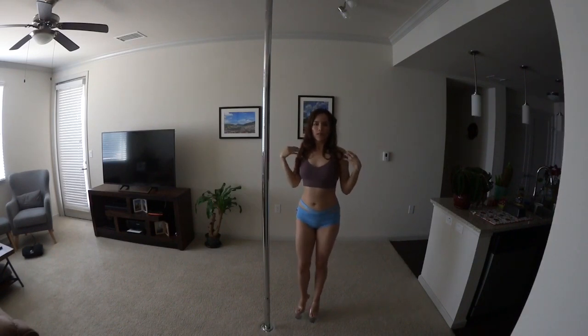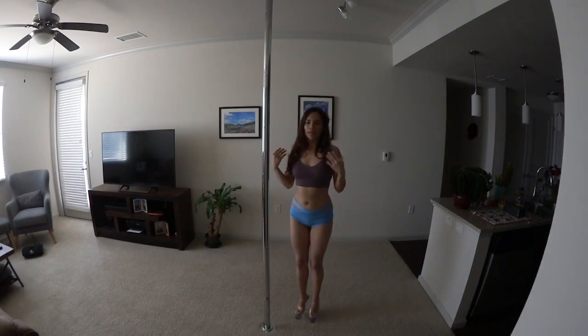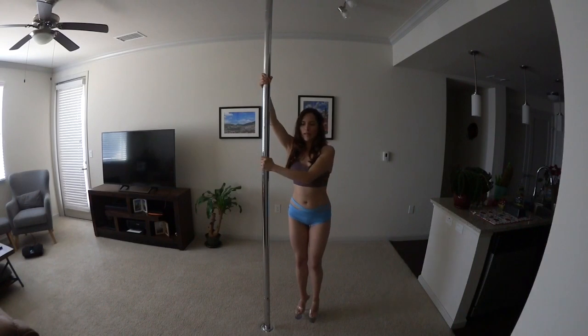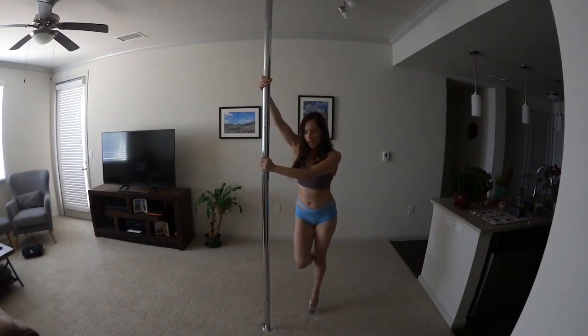So neutral posture, so don't forget to keep it. So then we are going to prevent injuries. So let's grab the pole with your arms. So first, inside arm will grab the pole above your head. Outside arm will grab the pole close to your chest. So now, inside leg will grab the pole behind the pole.